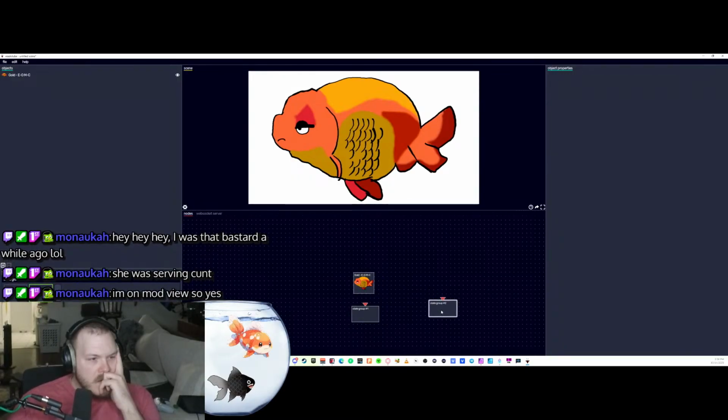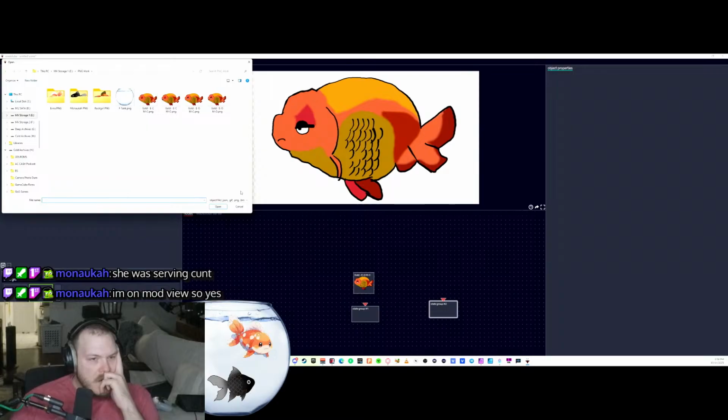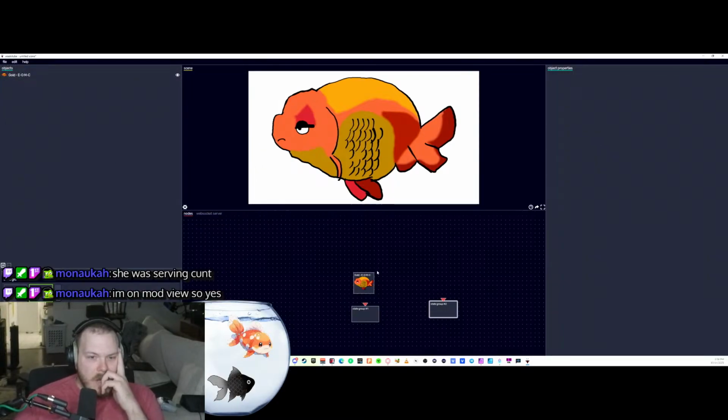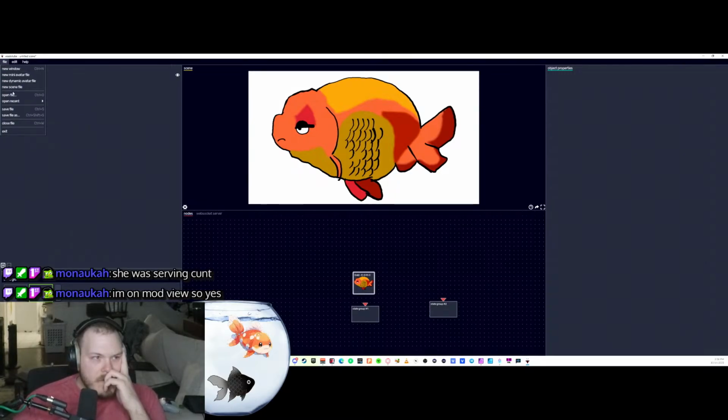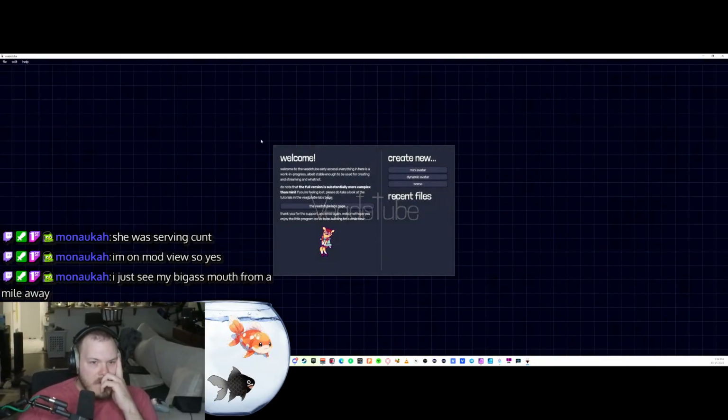I'm on mod view, so yes. That's an object. Object properties. I just see my big mouth from a mile away.